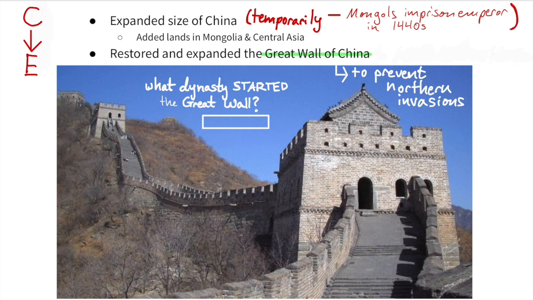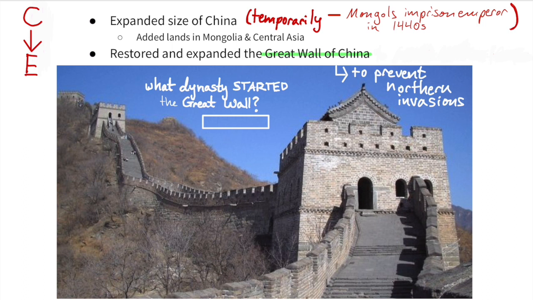But because of this, the Ming Dynasty says, okay, look, we need to beef up our defensive infrastructure. We need fortifications. And what's the most famous fortification in China? The Great Wall of China, started under the Qin Dynasty. And so they start restoring and expanding this wall. Now, when the Mongols were in charge, they weren't really concerned with keeping up the Great Wall because the purpose of the Great Wall was to keep Mongol invaders out, and they were already in. They're like, we don't need to keep us out. We're good. And so once the Mongols are pushed out of the main Chinese empire, that's when the Ming Dynasty is going to start bolstering up this infrastructure again.